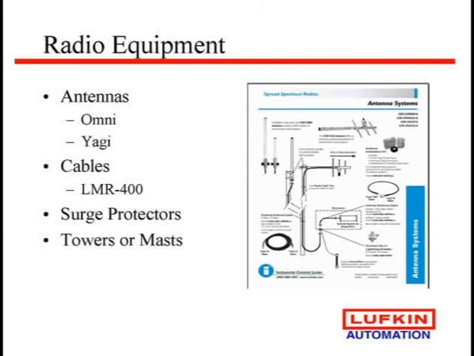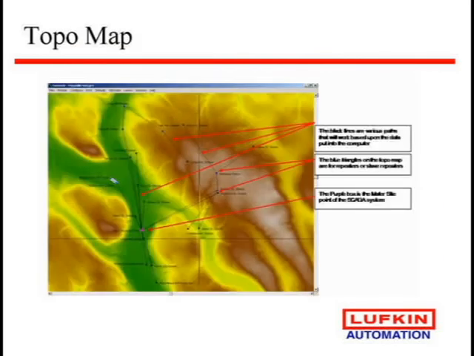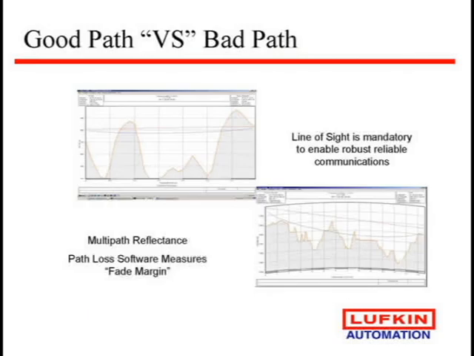Surge protection, again, very important in radio systems, that things are grounded and we have proper surge protection. This is a topographical map that with those GPS coordinates, the radio manufacturers can look at, is it really flat? You even think West Texas is flat? It's not really flat, guys, in some areas. We really do have issues. And radios are line of sight. If we've got something in the way, we've got to go around it.